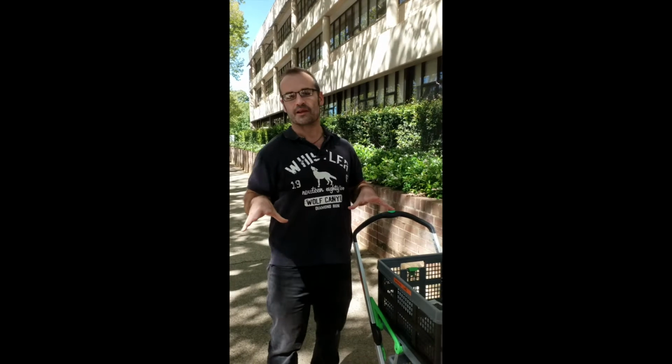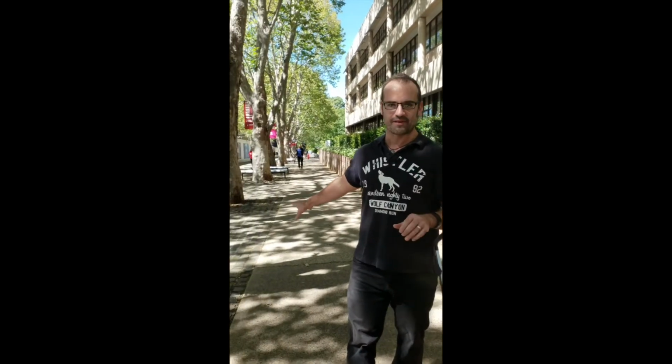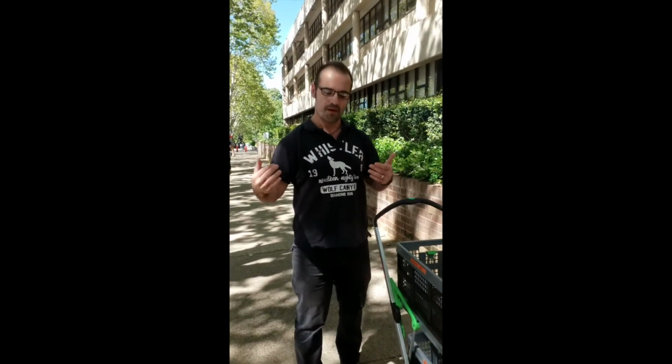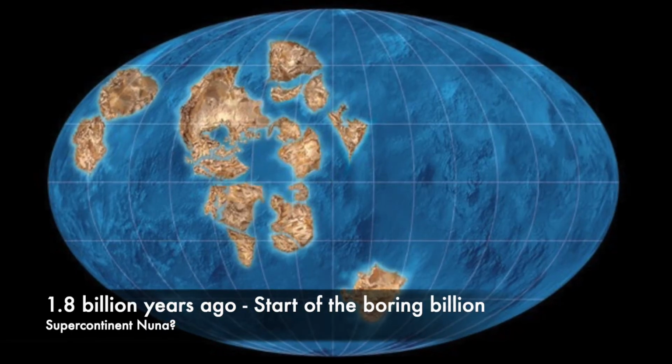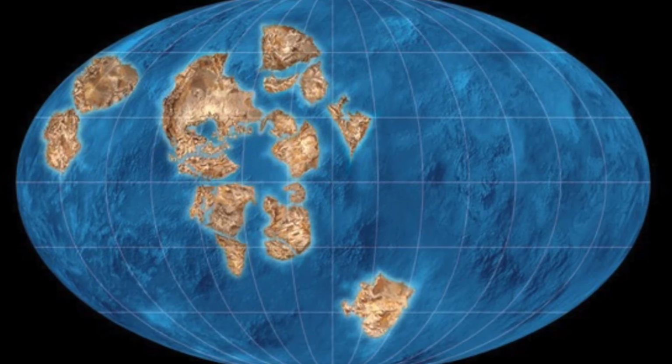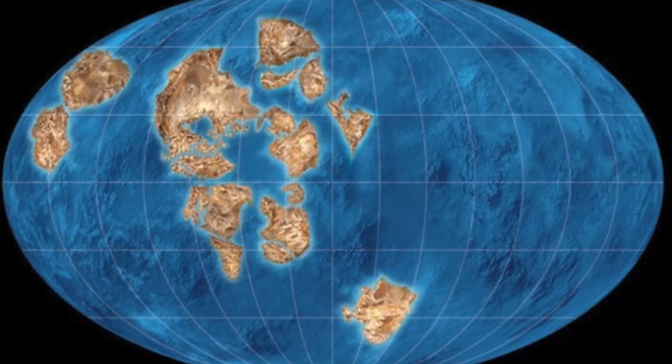Alright, so at this point here, we've exited the Archean back there, near where the global Snowball Earth event was, and we've entered into a period of Earth's history known as the Proterozoic. Now, at this point here, we're at about 1.8 billion years ago, the beginning of a period in the Proterozoic of extreme climatic stability where not a lot seemed to happen on the surface of the Earth. This has been called by some workers the boring billion.